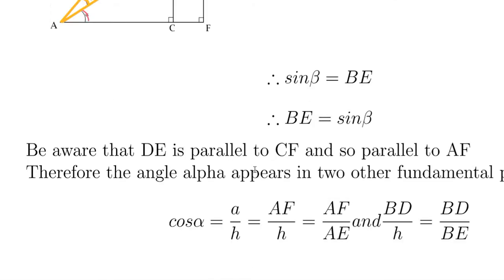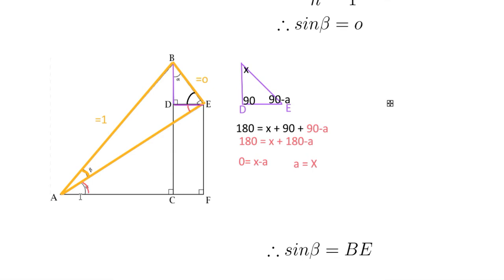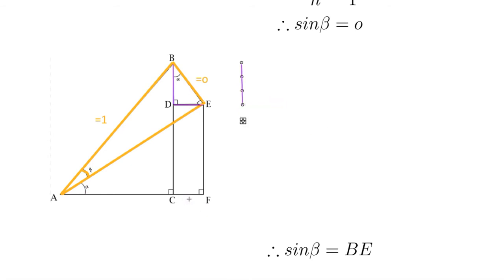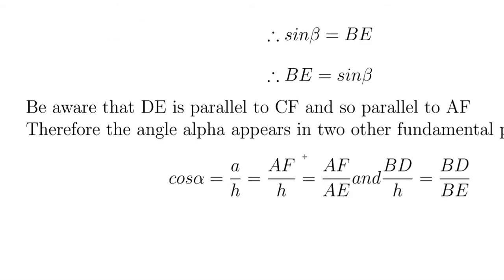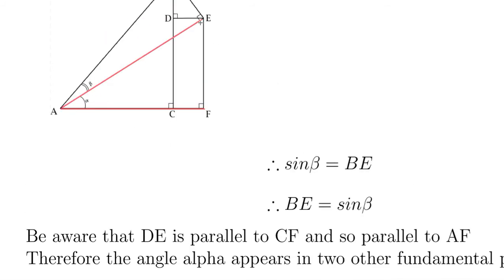The adjacent is AF, and we can see that going here. That there is the adjacent, it is AF. And as a result of it being the adjacent, let's clear this up a bit. It's a little bit too hectic in there. Let's clean that up. There we go. The adjacent of our triangle is that, because we're only looking at alpha. The hypotenuse of the triangle is this. There. Labeling has just occurred as a result. Adjacent is AF. Hypotenuse is AE.